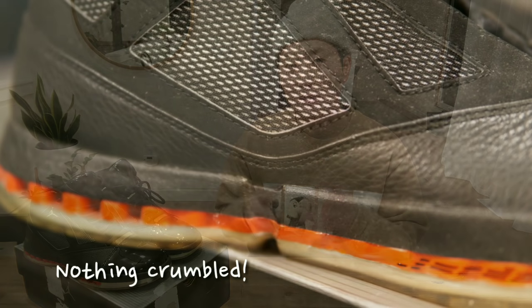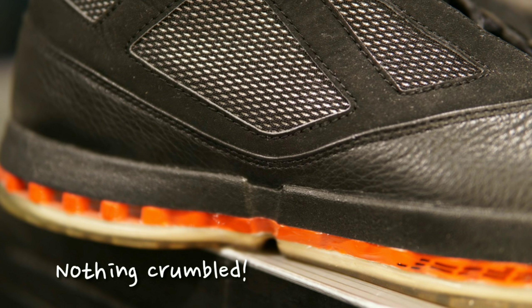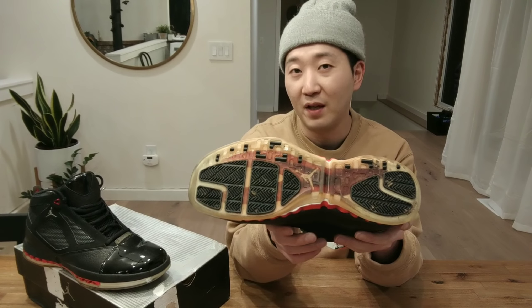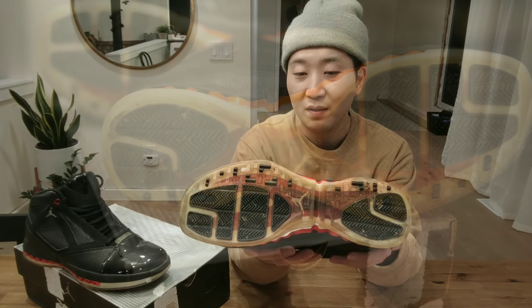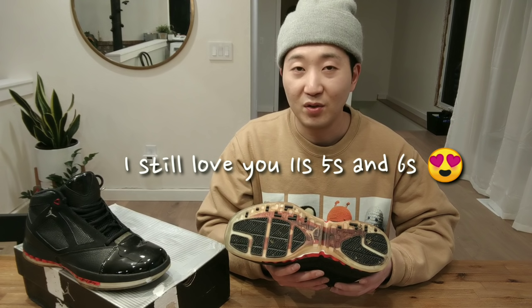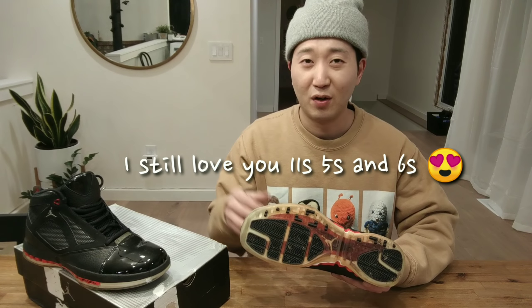First, the good part — the main shoes have held up quite well. All of the components of the sneakers have held up and nothing fell apart, as you guys can see. Obviously the clear soles have yellowed over time, but they aged quite well into this light beige color, kind of similar to the crew neck sweatshirt I'm wearing — nothing like the Jordan 11s or the fives or the sixes that turn like piss yellow.